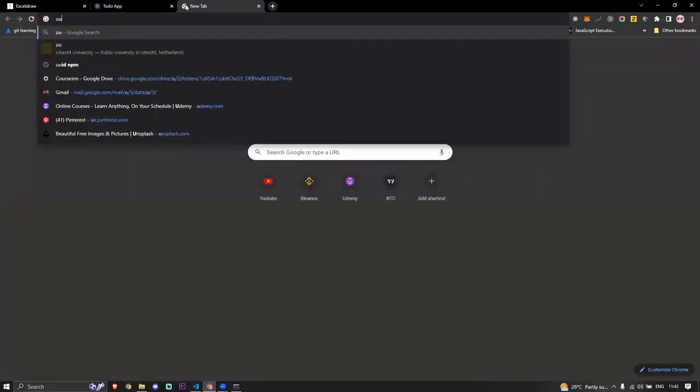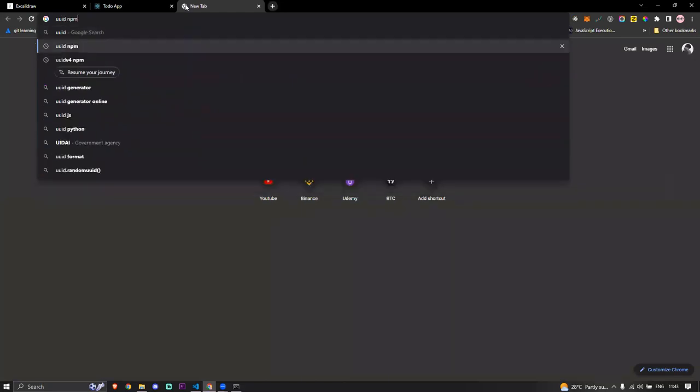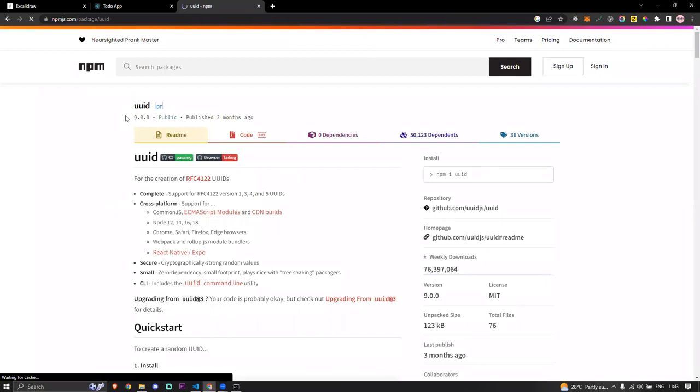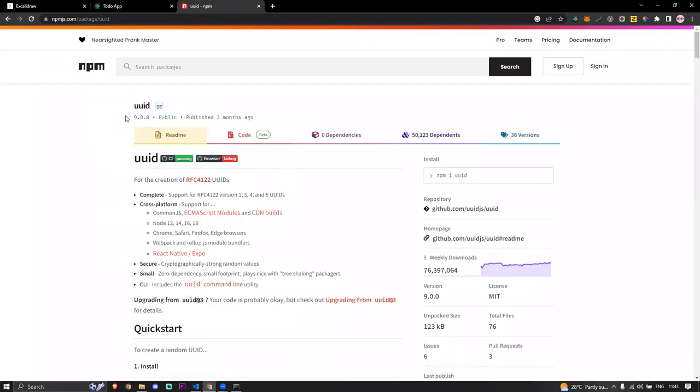I'm just going to use the UUID module from the npm node modules. This module is a kind of library. It is going to generate a new ID each and every time the function is running. So to run this npm, I just want to make sure to run this command.